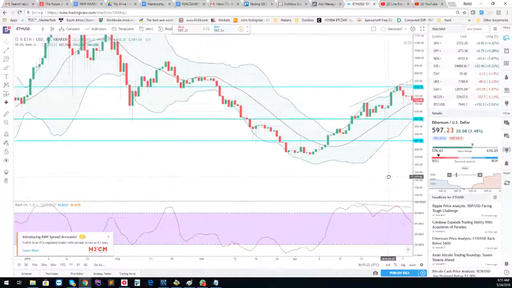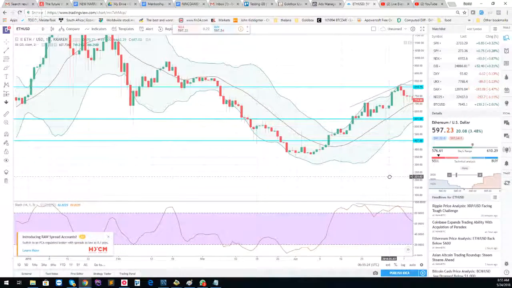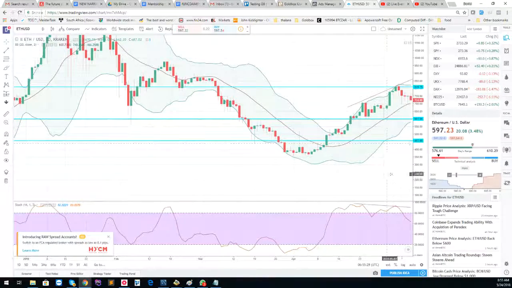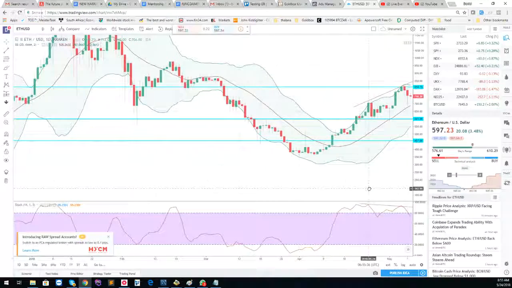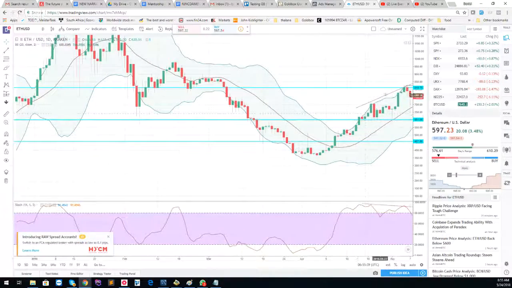So you have to wait for a setup, an indication that gives you a green light to enter. So that's not a setup. That is just a warning. That's just a picture that tells us about the emotions that's happening in the market at the moment, right up till that. The divergence, the stochastic, the Bollinger, the support line, all of those things are saying to us, okay, there's a picture, there's emotion we can extract.